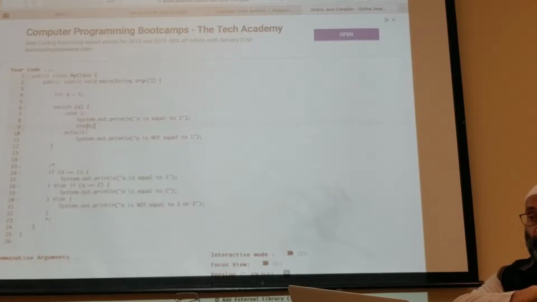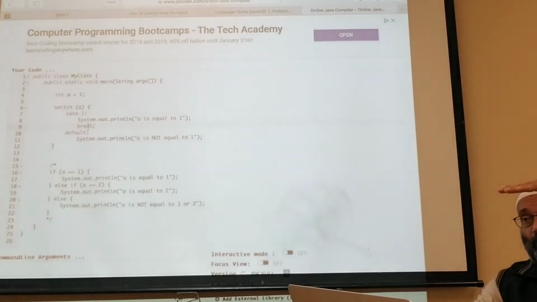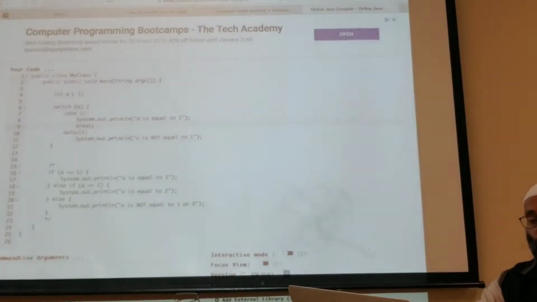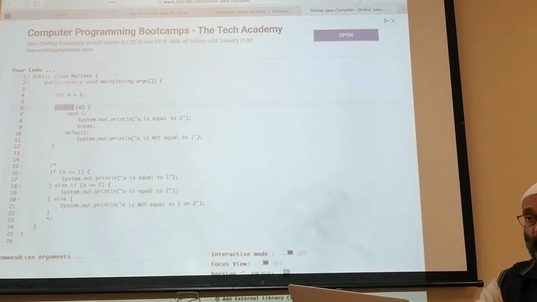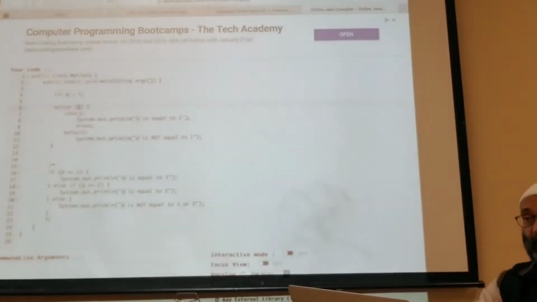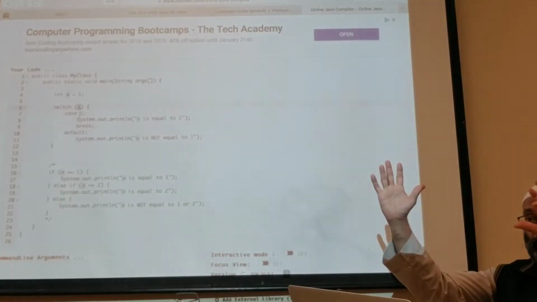What does that mean? Everything goes line by line, or however your logic takes it. So the program came here. It said, okay, now I have to switch. It checked case 1. Okay, so it said yes, A equal to 1. So when I say switch on A, then A becomes the left side, right? And the case becomes equal to 1.